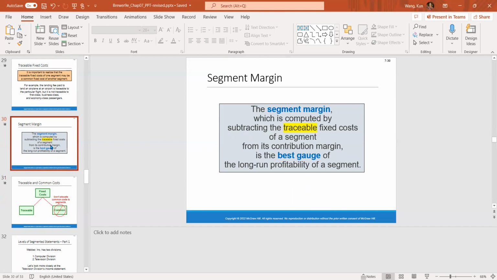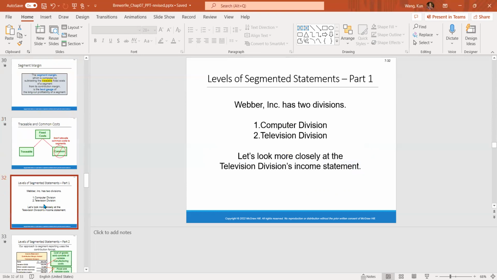Okay, then we will check how we can make correct decisions based upon the segment income statement. We develop a new term, a new margin we call segment margin. In another way we can call it segment income, right? Segment margin is the net income made by each segment before deducting the common fixed cost. For segment margin, only the traceable fixed cost is deducted. So now let's see quickly this example. I think we will understand better.